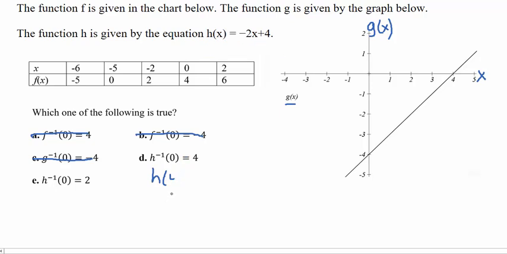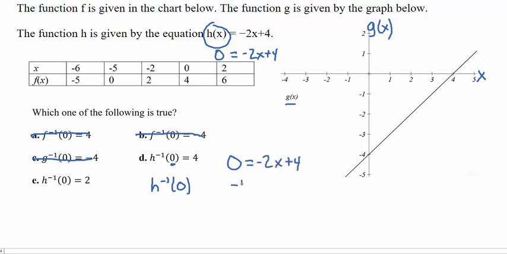Because I like to show how to do problems in multiple ways, another way to do this problem is to notice that since 0 is the input to h inverse, it would be the output of h. So you could replace that with 0, solve this equation, and that would be a straightforward way of actually evaluating what h inverse of 0 is. So I replaced 0 as the output into the function h, because 0 is the input into h inverse. Solving that equation would be very quick.